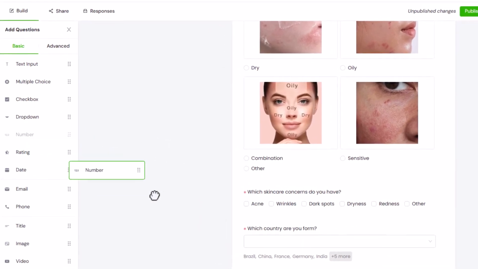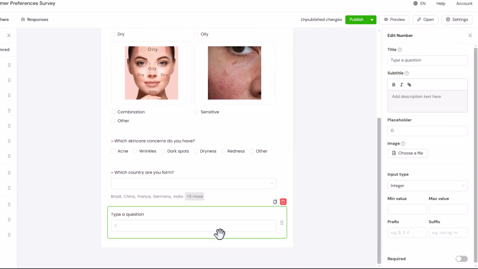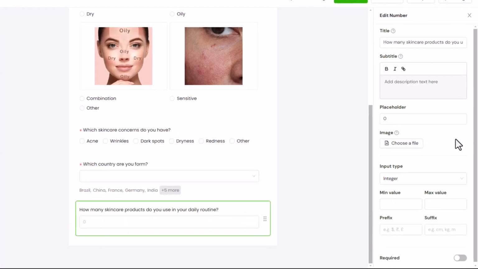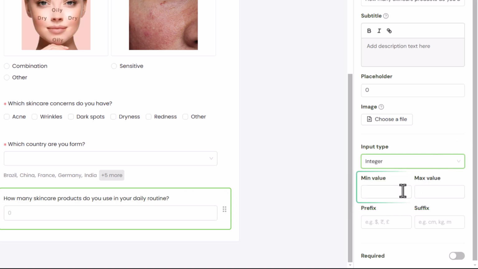Number is up next. This question type is perfect for capturing numerical data, like age or quantity. Let's ask, how many skincare products do you use in your daily routine? You can choose between integer, decimal, or currency formats, and even set a minimum and maximum range.